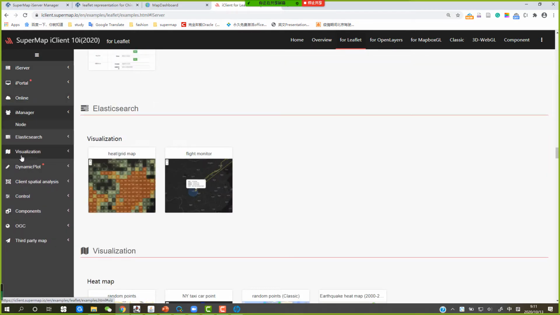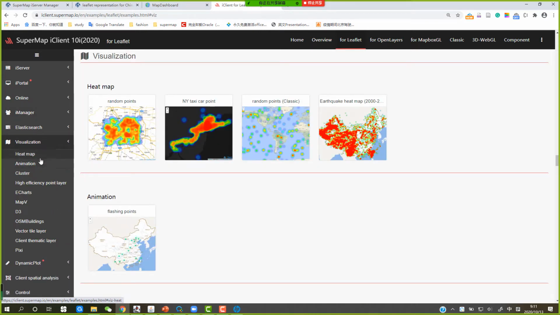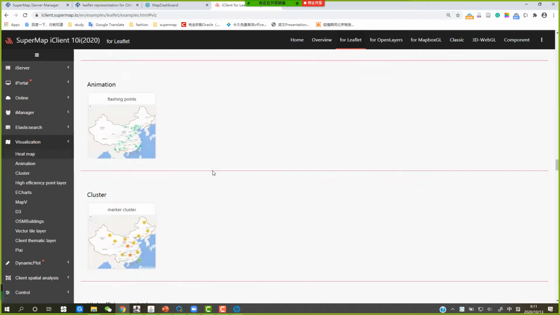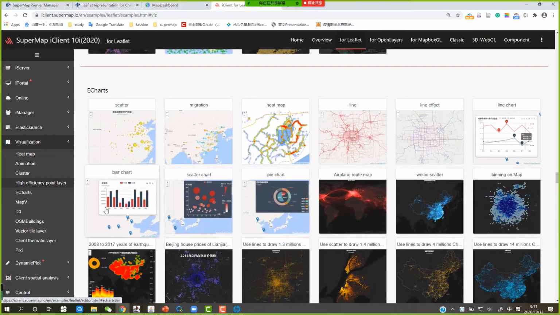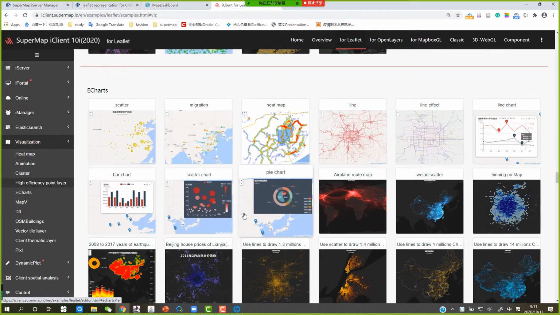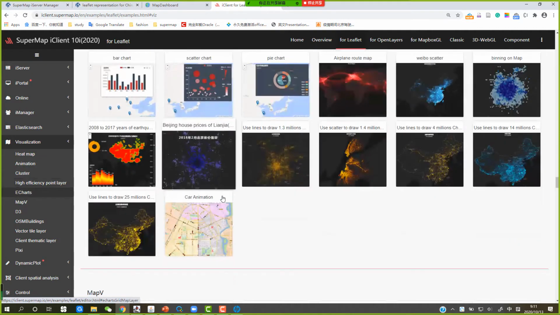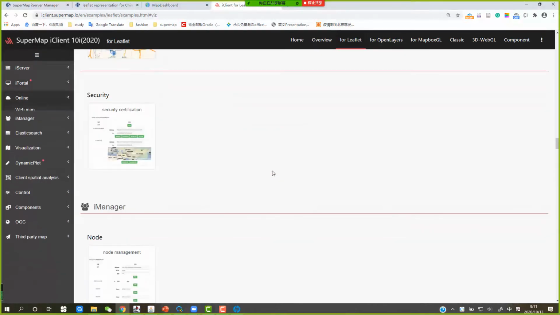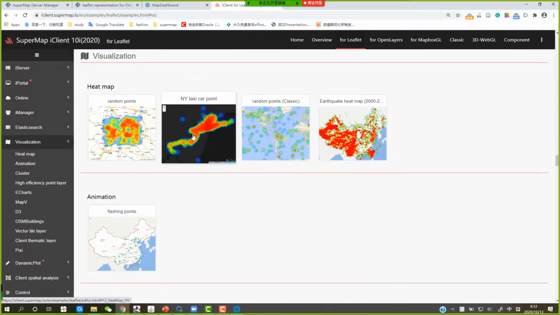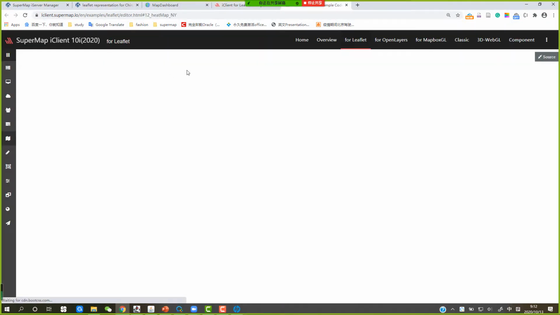Let's take a look at the visualization. It can realize heat maps and clusters, and it can dock with ECharts to realize charts in the web front end. For example, let's take a look at the heat map.